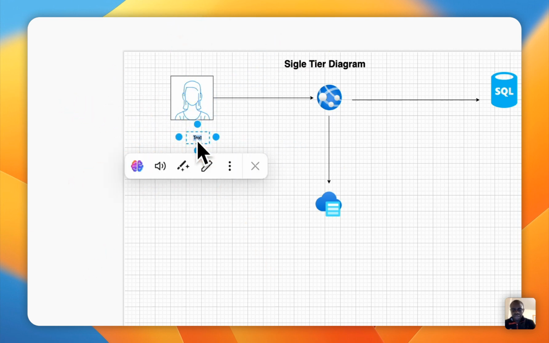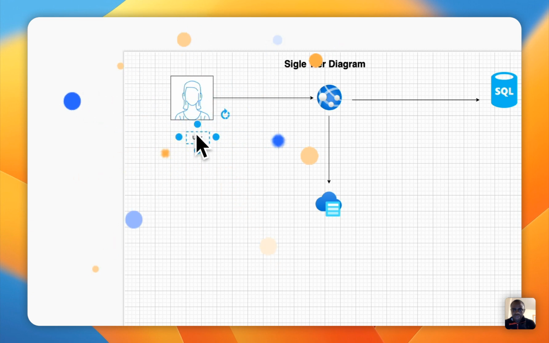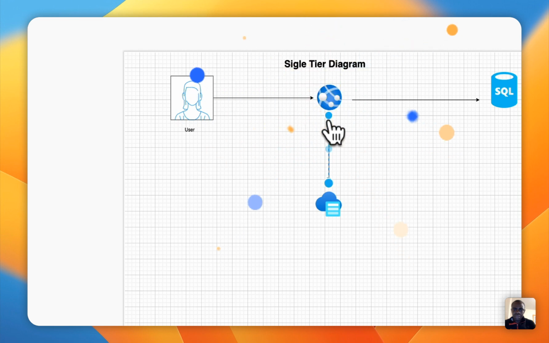So I come here and click on user, and then I can place this under the user. Sorry, Control Z. Then place this under user, and this is user, and let me reduce this a bit. I don't know if that makes sense.